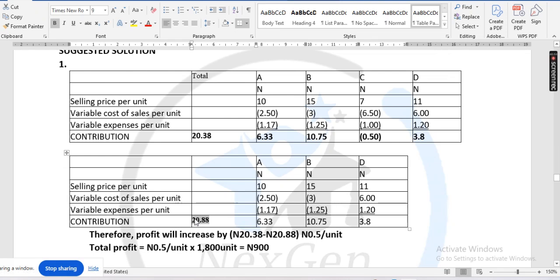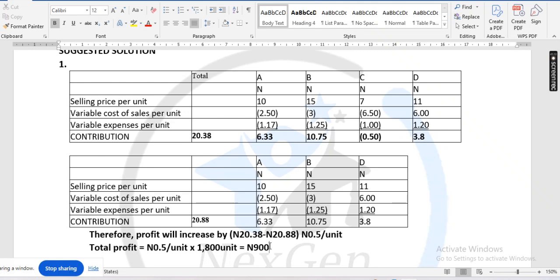So with that, it will increase by that amount that you discontinued. Because when you subtract it, it will reduce your contribution to 20.388. And that is why we have to ask what will be the total profit as a result of how much you saved. You have saved, let me use savings, maybe you will understand. You have saved 900 for the organization because you have discontinued product C. It is not giving you anything.